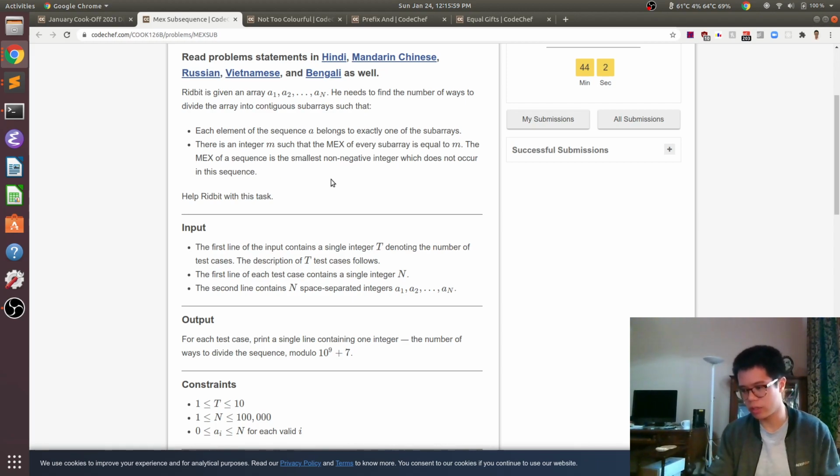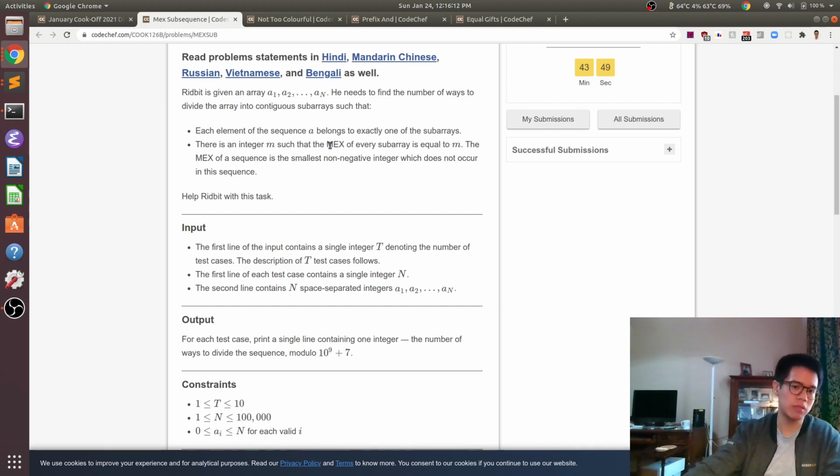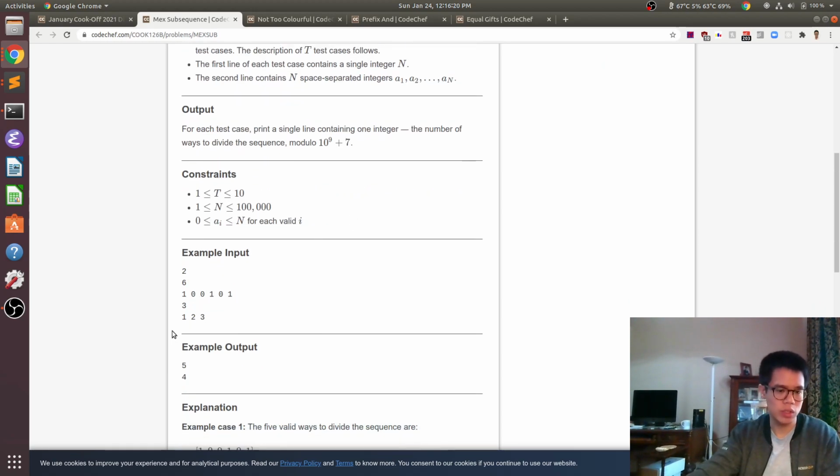So the first observation here is if any number occurs in your array, then it can't be m. So we're thinking about what are the possible options for m, where we make the mex of every subarray equal to m. But if a number shows up in your array, m cannot be that value. For example, for this array, there's no way we can have m equals 2 because there's going to be some subarray that contains this 2, right? It might be 2, 3, it might be 1, 2. It doesn't really matter what it is, but it contains a 2, and so the mex of a subarray can never be a value that's in the subarray.